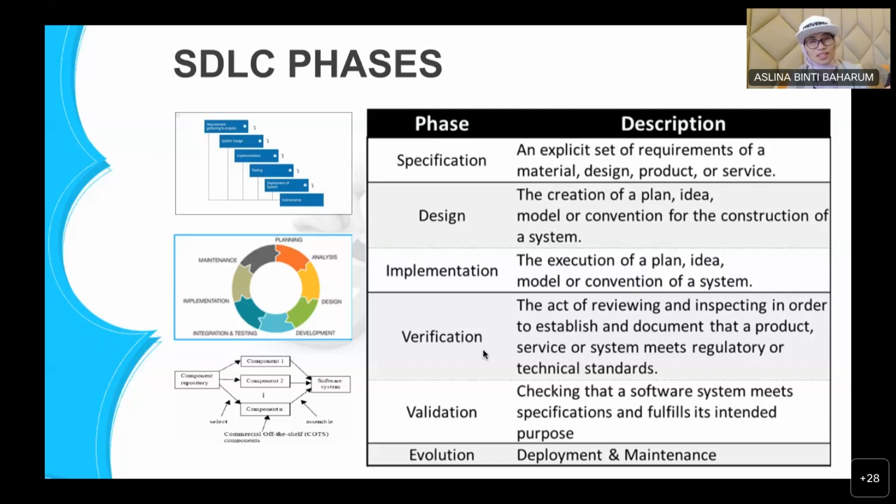Okay, but of course sometimes they are not always right. But they have the right. They have the right to say anything. Okay, but not the right betul tu lah kan. So you need to listen to your customer, because they are the one who pay, right? That's in the agreement. So that's why maintenance is put separately, because we know that maintenance is more than maintain. That's why nowadays we use the word evolution.